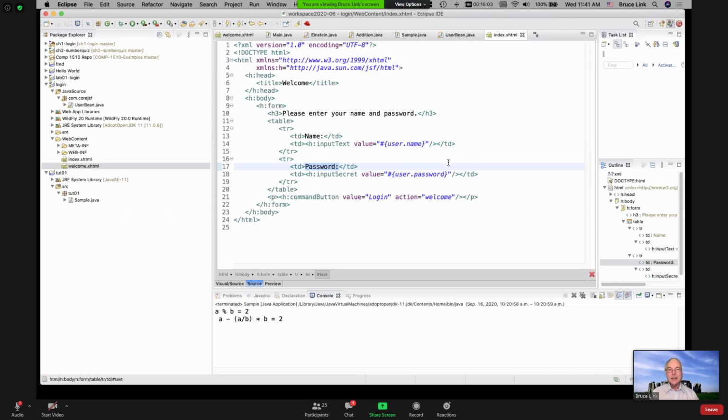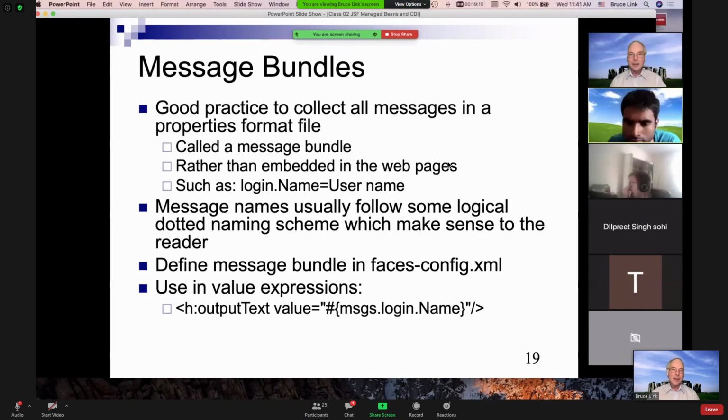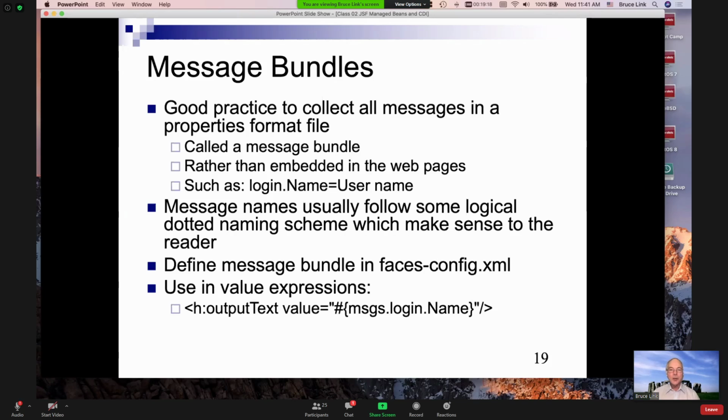So the next stage is to say the problem was putting those strings directly there in the first place. Really it should be configuration information. So that's the idea of message bundles. All the messages that are going to be displayed that are language specific, for instance, you can pull out into a properties file. A properties file is just name equals value. Here the name is the logical message, and the value is the language specific one.